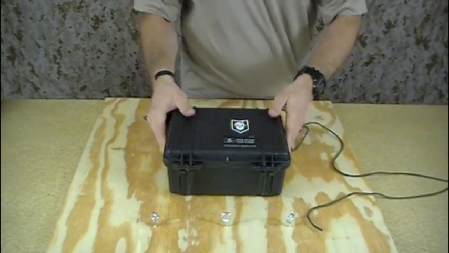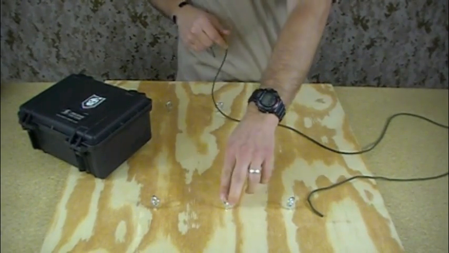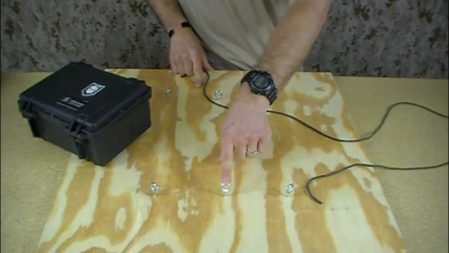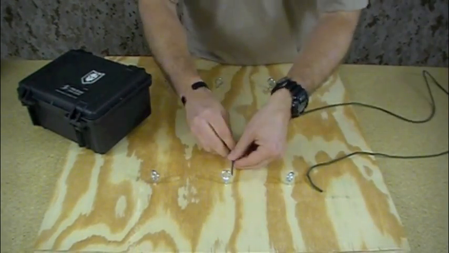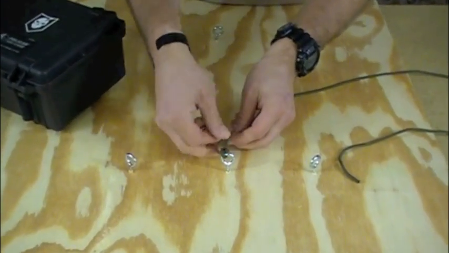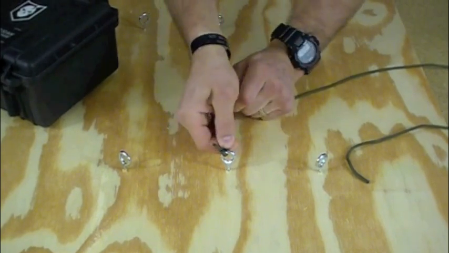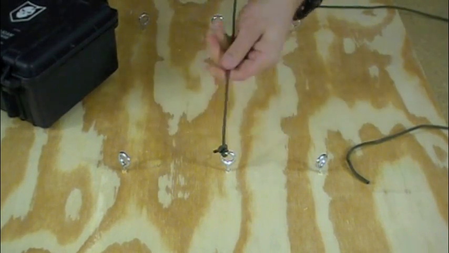But what you want to do is find your midpoint of your lashing. So I'm going to be starting here with this eyelet here and you're just going to start by securing it however you want to. I'm just going to use two half hitches, like I said, but depending on what kind of load you have, obviously if you want to use something more secure, you can.